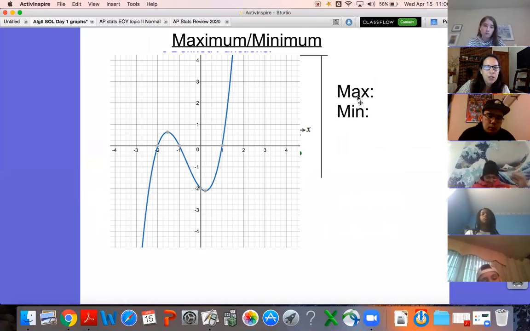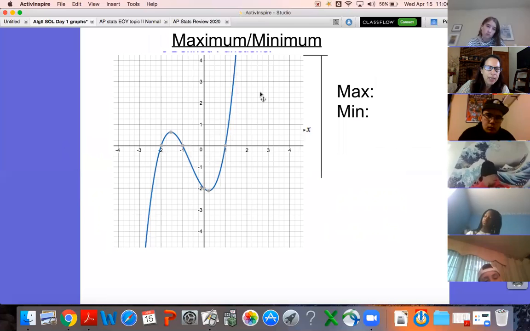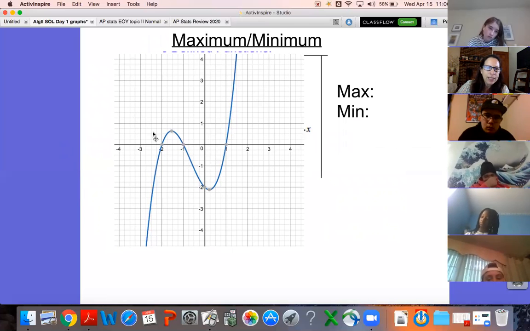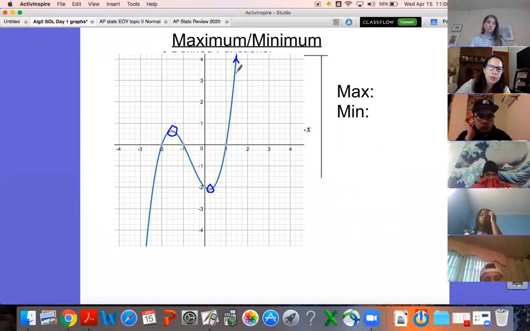Max and mins. So a max is a relative max and a relative min. So if I said, just look at the piece of the graph here, you would say the maximum is right there at this point, whatever that is. It's hard for me to read. It looks like it's somewhere between 0 and 1. And if I said, look at the graph over here, you would say the minimum is right at this point, right? So they're relative. The maximum of this graph is actually infinity because it looks like it's heading straight up, and the minimum is actually negative infinity because it looks like it's heading straight down.